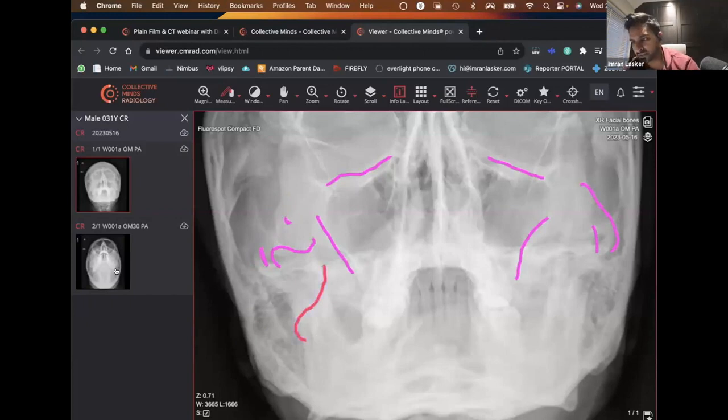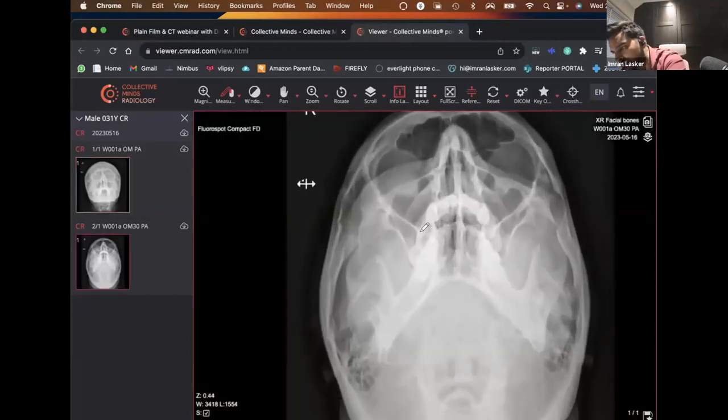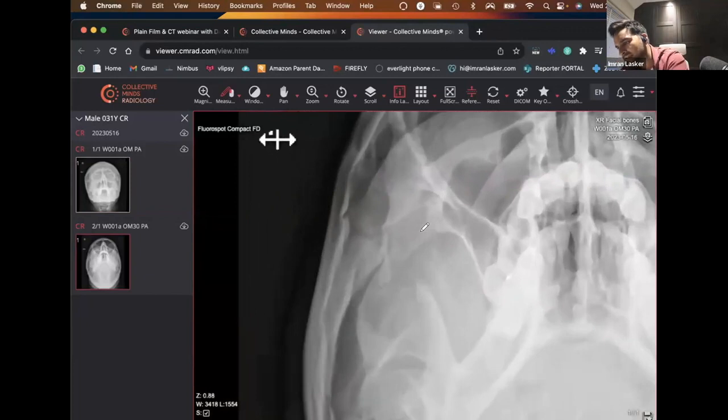So then it's better to go across to this view. Let's zoom in and see what's going on. And actually, it doesn't look quite right. Can you see that? That looks a bit funny there. That looks a bit dodgy there. It doesn't look like it's quite lining up. So I would have thought that this person's got a left zygomatic arch fracture.